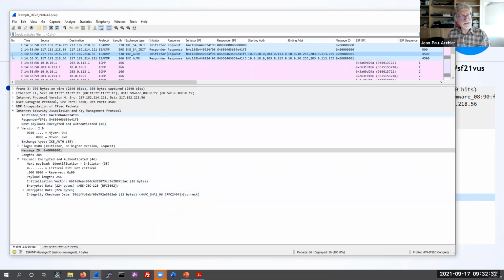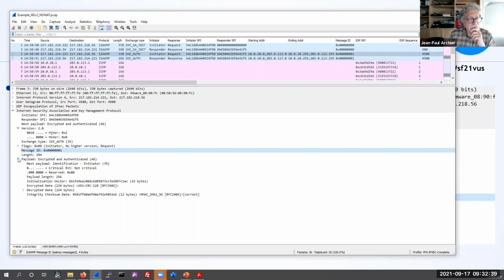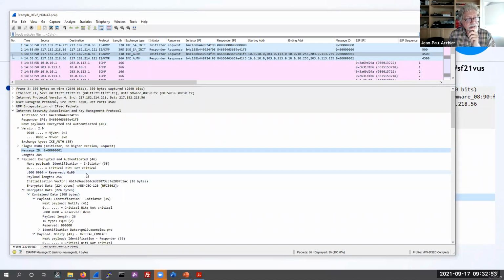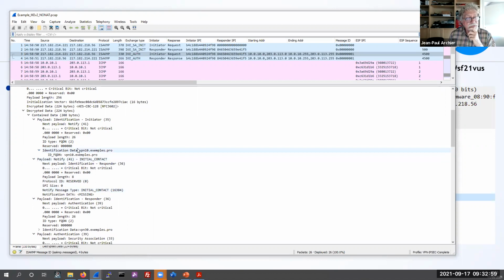In these fields there are some changes. There is the encrypted data as previously, but now there is a subtree of decrypted data. In this subtree, I can see that there are some identifications, for example.